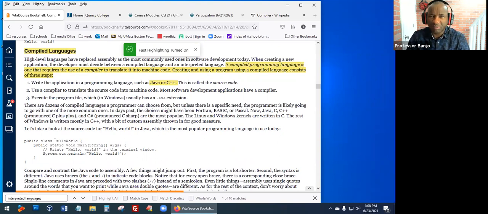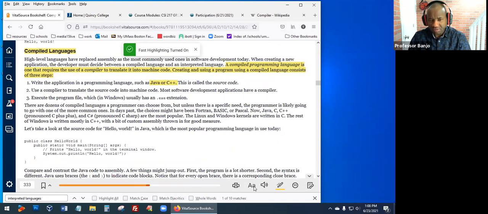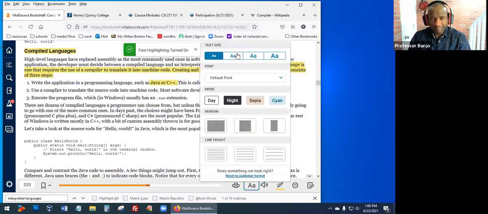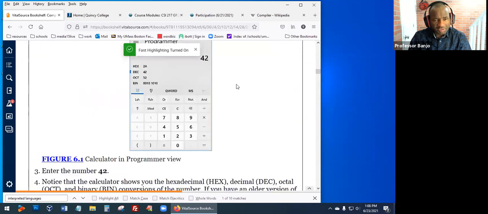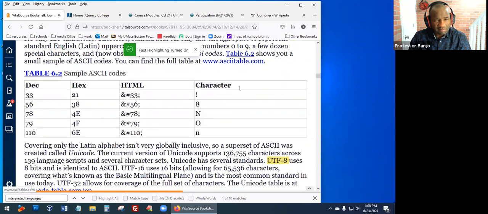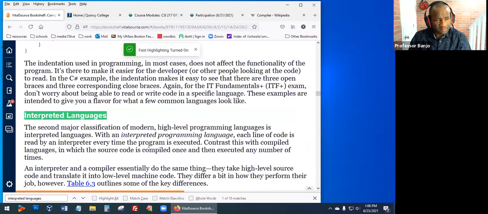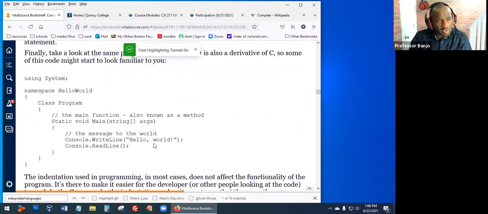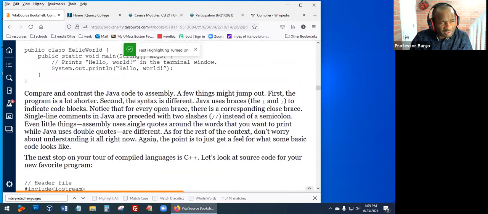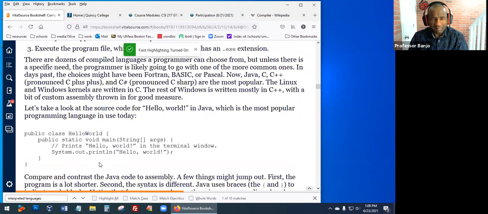On Monday we looked at some HTML code. Here's an example of Java code. Let me make this a little bit bigger here.